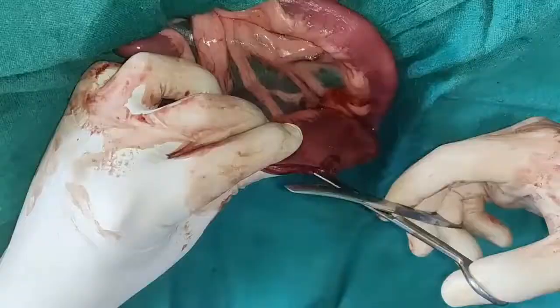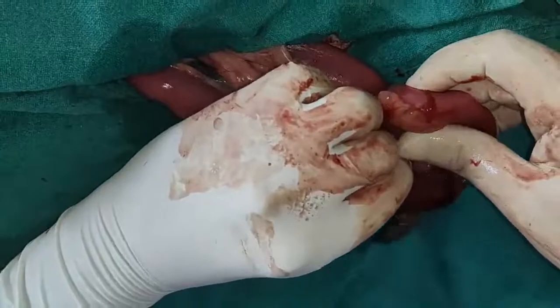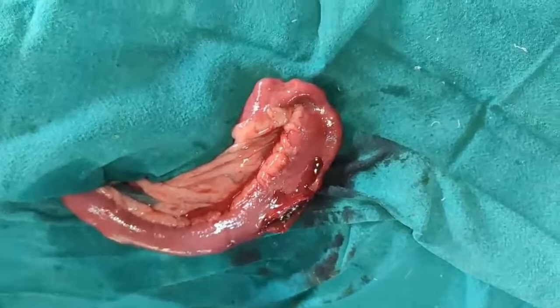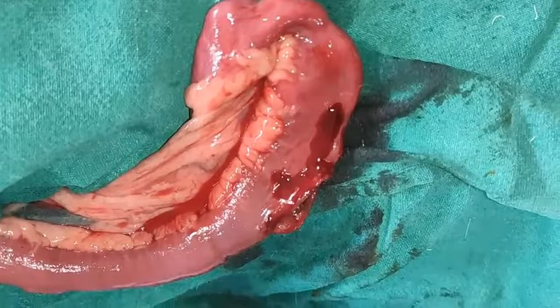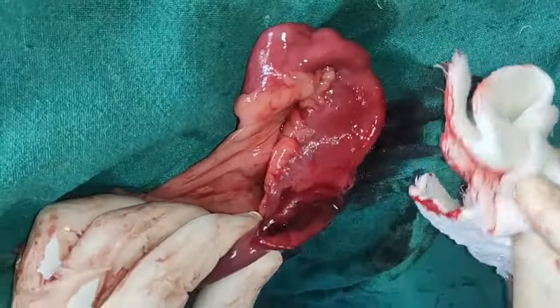Yeah, it must be the mango kernel. Now let's see what is coming. Okay, that's fine. If you notice properly, during the milking there was a tear. So probably nature also knows that if this moves, definitely there will be a tear over the anti-mesenteric wall of the intestine. That is why this foreign body has not moved.